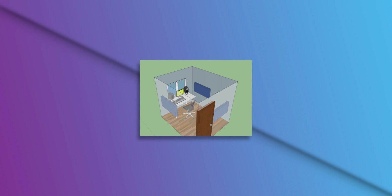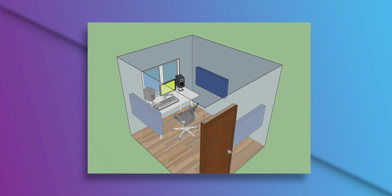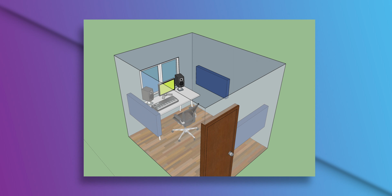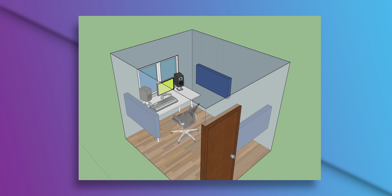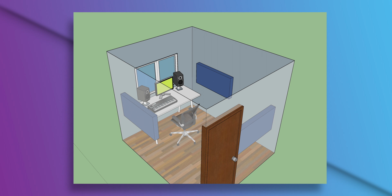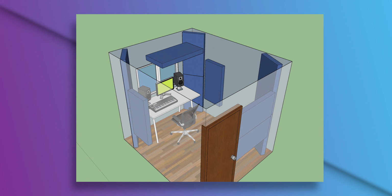However, you'll make an enormous improvement to your definition and clarity with just 3 broadband absorber panels like the CM Acoustics 486 units. These can be hung like picture frames on the wall, with the speakers fairly close to the front wall. Position these horizontally on the left and right walls, halfway between the speakers and your ears, plus 1 centered on the rear wall, and you want them all centered at about seated ear height. You can of course use more than 3, but those 3 would make the most difference for you.